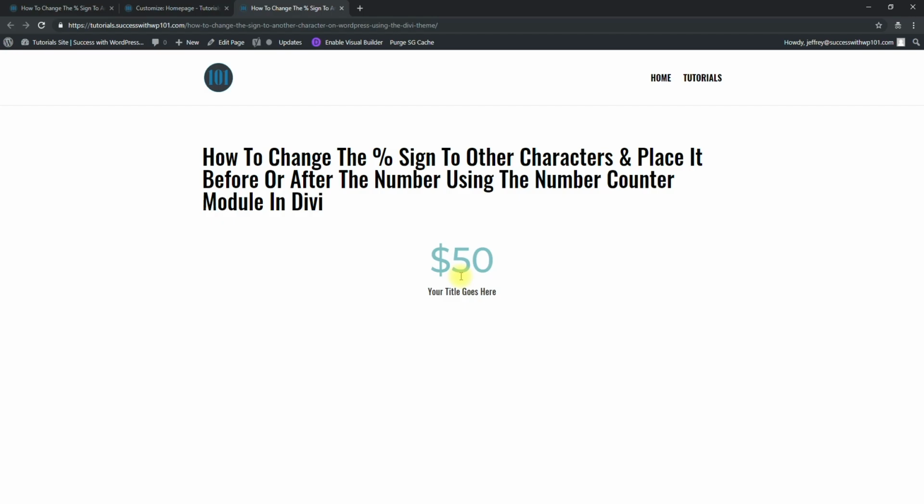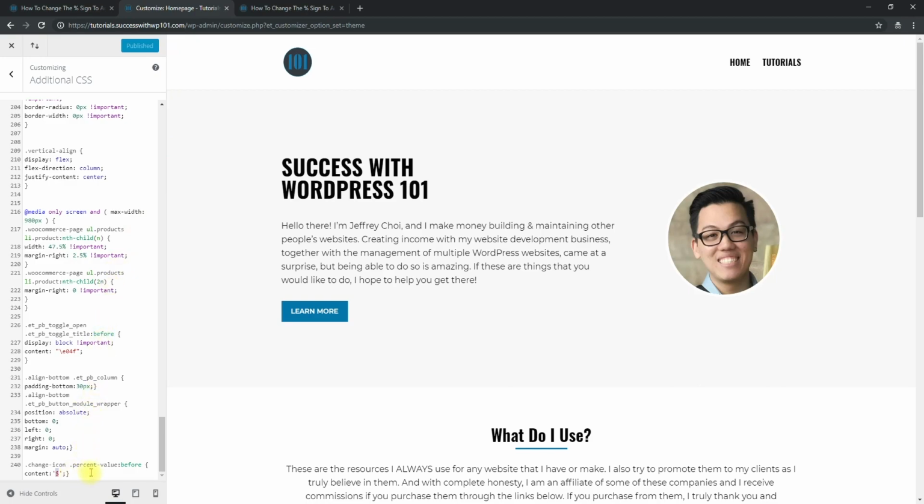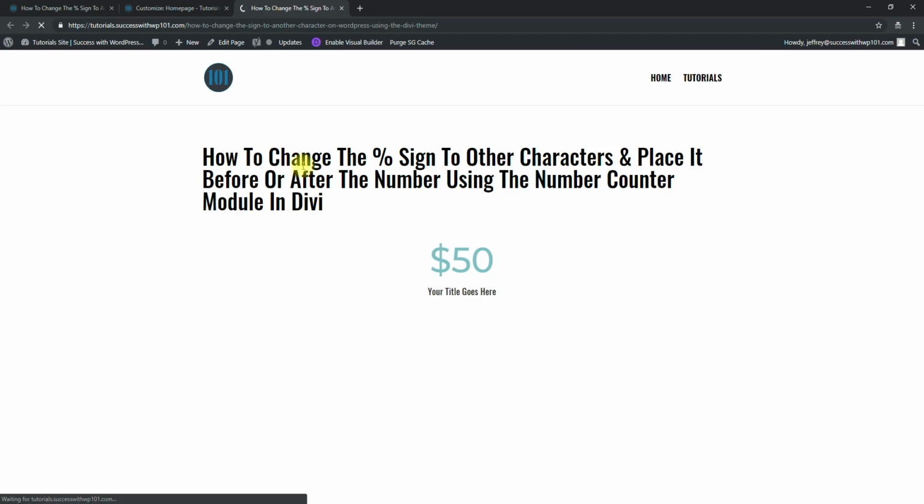Now, just for some additional tutorials, maybe you want to have another character after the number. What we're going to do is go back to our CSS code. Again, everything is the same here, and then we can have the after. So if you want to have the symbol, icon, or character after the number, this is what we're going to do to the right. Let's add an at symbol here. So publish that. What we expect to see is this icon or symbol after the number. So again, we refresh the page, and then here.